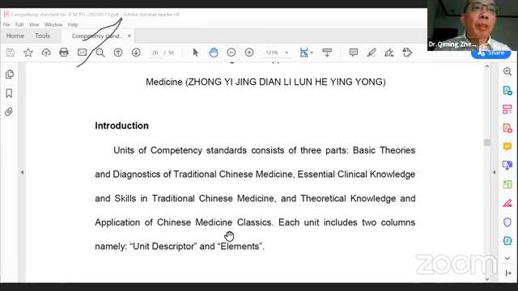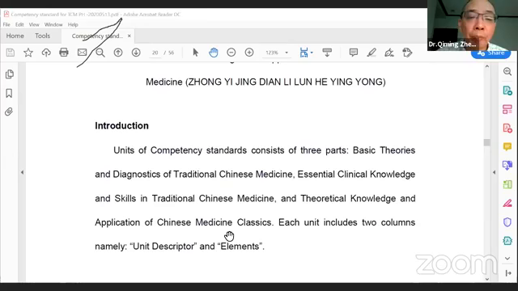Chinese medicine is a little bit different from Western medicine, because they emphasize more the contents of what you have studied. So what are the unit contents there? We discussed several times what is more important. So this standard should in the future serve as the guideline for the training curriculum, even for the higher education commission later. And if you follow the standard, it means you are qualified as a practitioner.